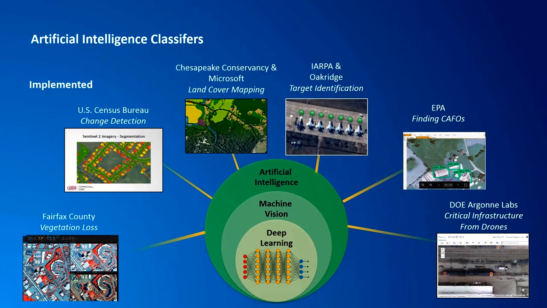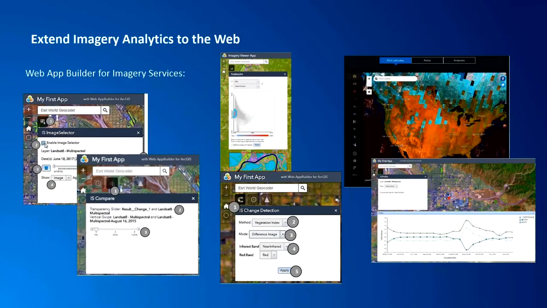As I said before, we're also working on different artificial intelligence classifiers. We actually took that Chesapeake Bay information, worked with the Chesapeake Conservancy and Microsoft, and have put together a solution trying to take that forward and actually apply those same techniques to NAIP imagery across the whole country. So that's a project that we're working on, plus some of the other customers that we're working with, to do different types of automated feature extraction using artificial intelligence. As I said before, we'll have a webinar that talks about these techniques as well.